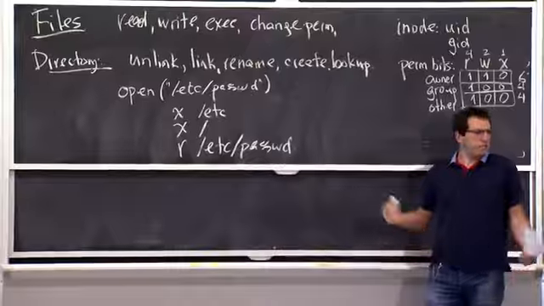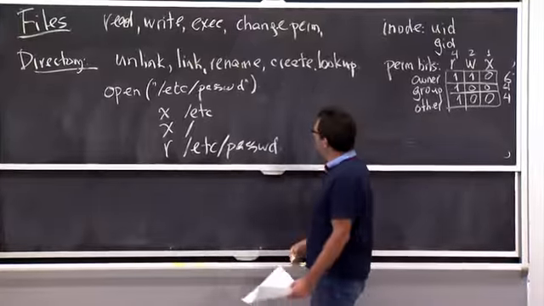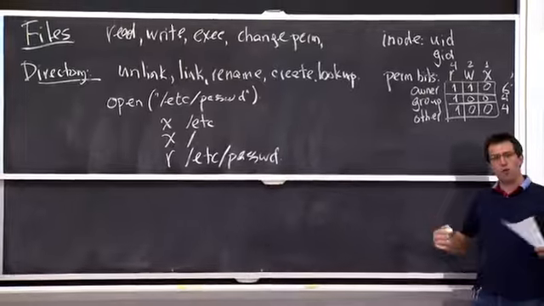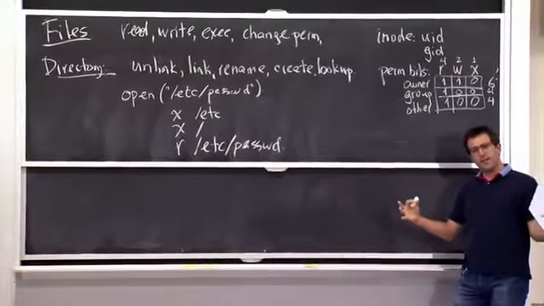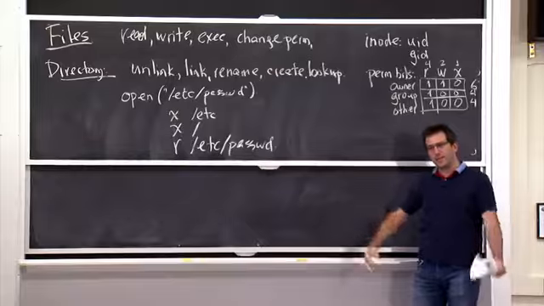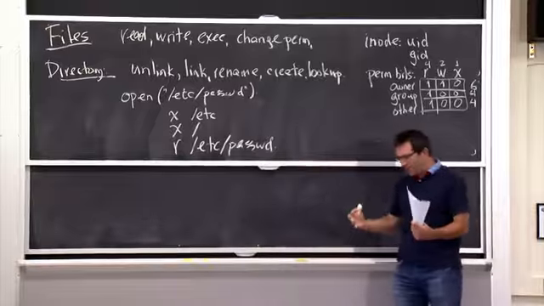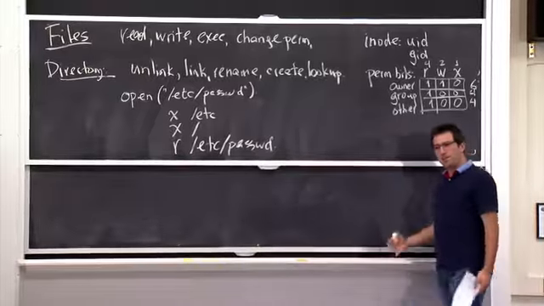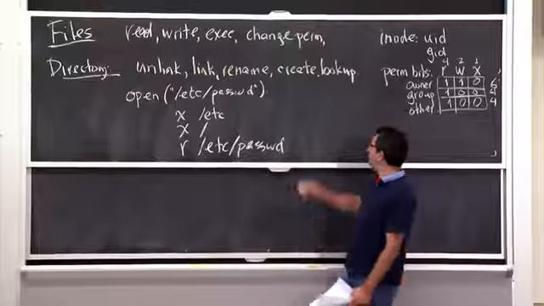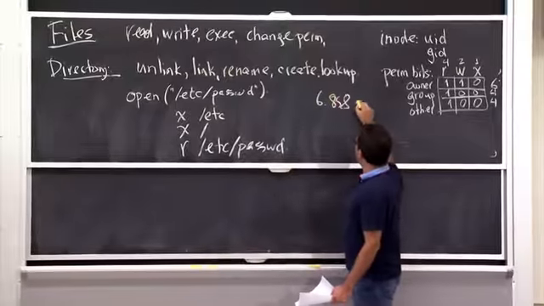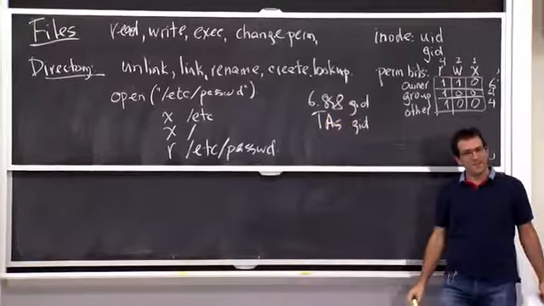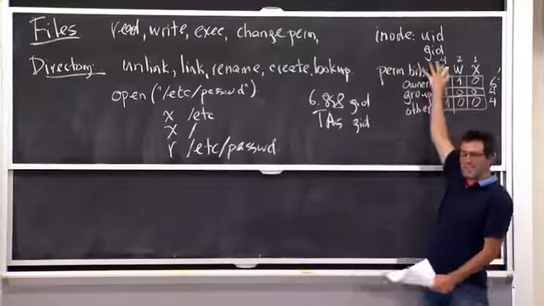OK. Make sense, roughly? So here's a small puzzle. Suppose that MIT sets up a group for all the people associated with 6858, and then another group, in the Unix sense of GIDs, for all the TAs at MIT. But they don't have a group for 6858 TAs for some silly reason. Could I create a file that's only accessible to 6858 TAs if I have a 6858 GID and a TA's GID? So there's only one GID that I can stick in a file.